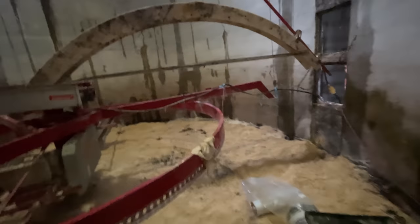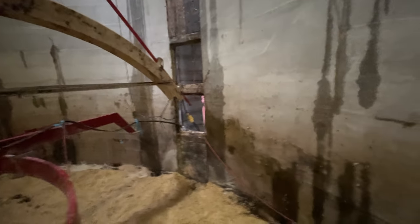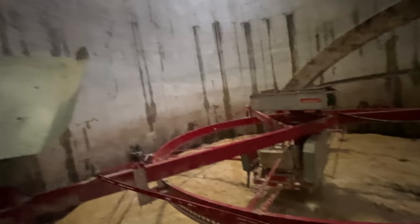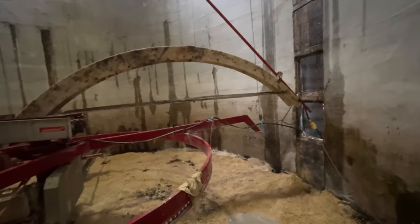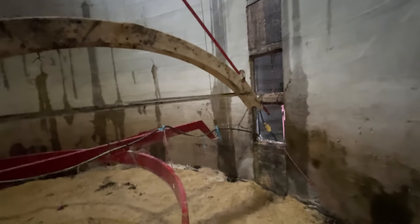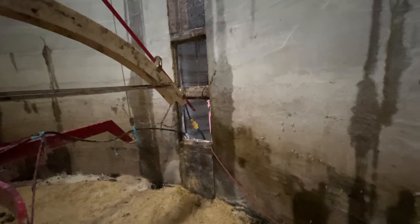Nate's down on the ground now, and after we're sure everything is running good here, we'll go ahead and climb down. I have to apologize — I did not bring my GoPro up in here because I wasn't going to film this. I didn't want to get the camera all dirty. I had my phone in my pocket, so I said I'd video a little bit of this, and you're stuck with my phone here. I am grubby as hell — I don't know if this image is going to be good enough because I have nothing clean to wipe the camera lens off with.